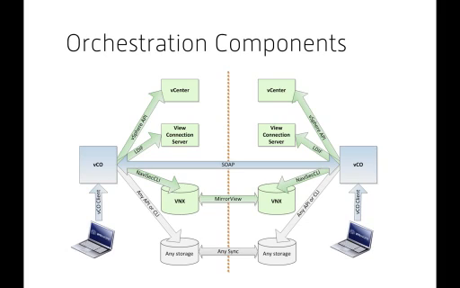In each site there must be a vCO instance running. We support both options, either to use the vCO appliance, the Linux-based vCO appliance, or the Windows-based Orchestrator that's usually installed into the vCenter. Both of them are, from the functionality perspective, equal, so our workflows support both of them.